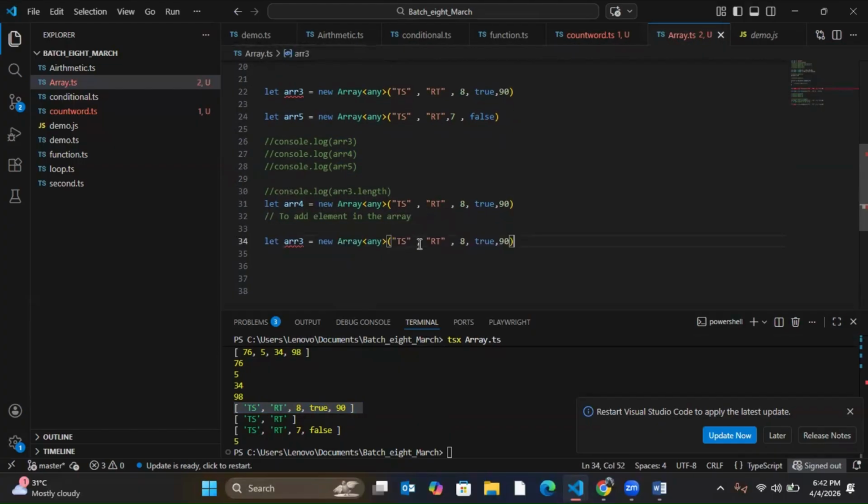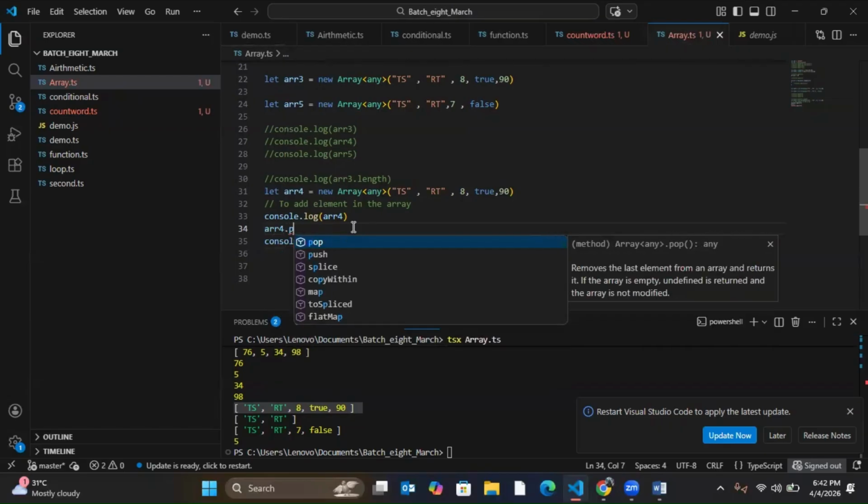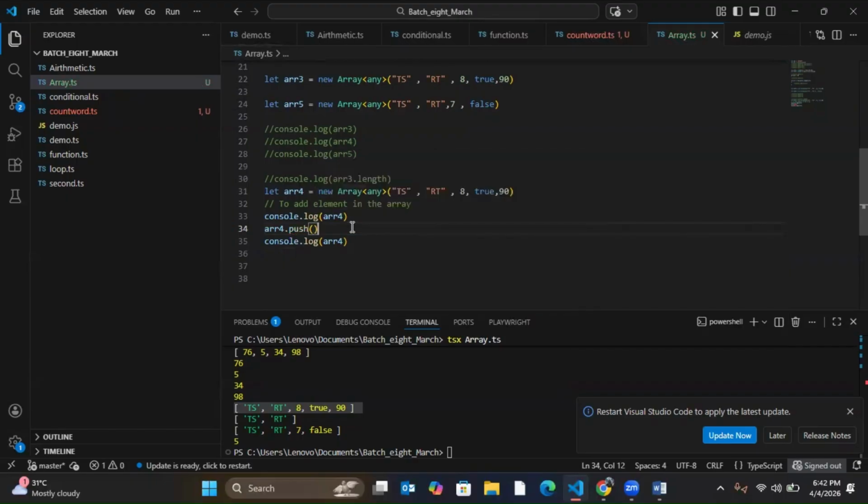Let's say before adding I'll print, and after adding I'll print, so we can see the difference in the output. So let's say I want to add using arr4.push.